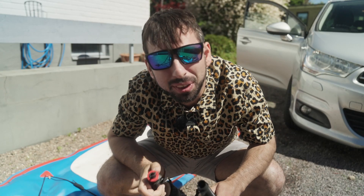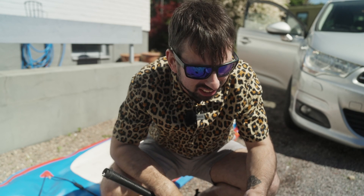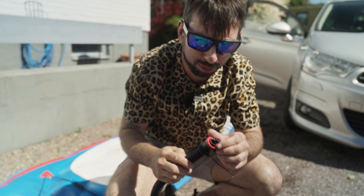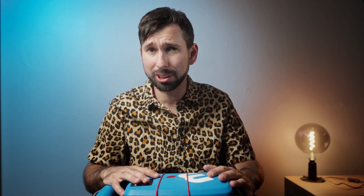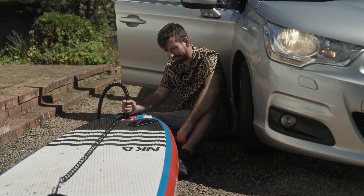Well, that didn't work out very well. First of all, when I turned on the car the pump died, and secondly the hose that connects to the board broke while it was connected. So we're back — we tried out this pump and it was a huge disappointment. One part broke — one of two plastic things that stick up. I still managed to get it into the holder and get the pump going, but when I started the car it blew the fuse. I had to use another 12-volt outlet in my car, and it was leaking air because the connector was broken, so I had to sit there and hold it down the whole time.